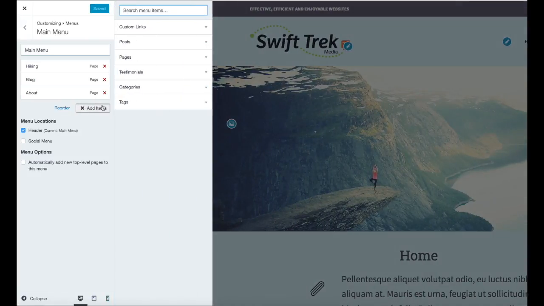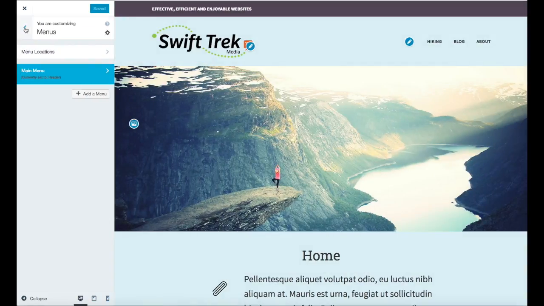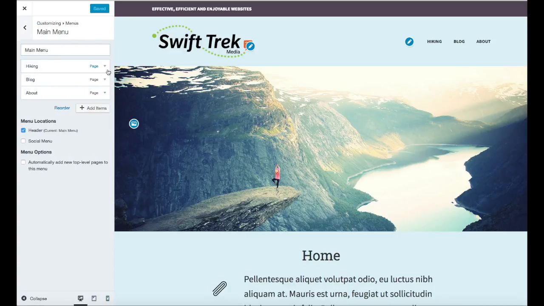Where is it? Where is that page? Why is that not coming up? The page is not here. Why not?